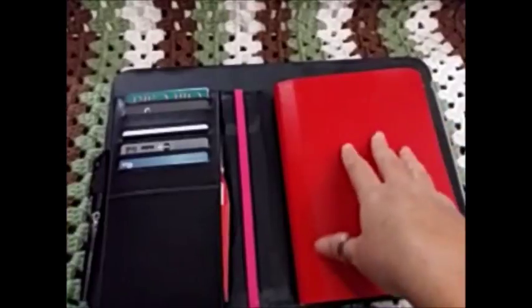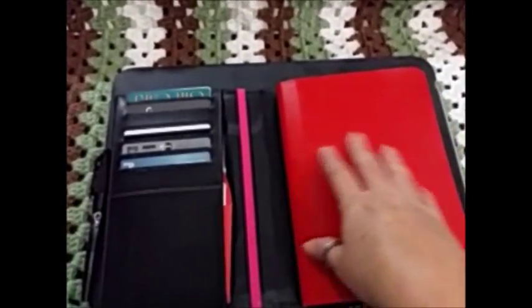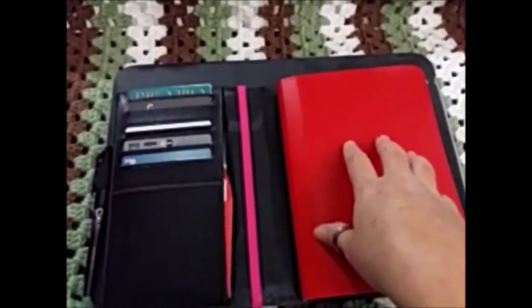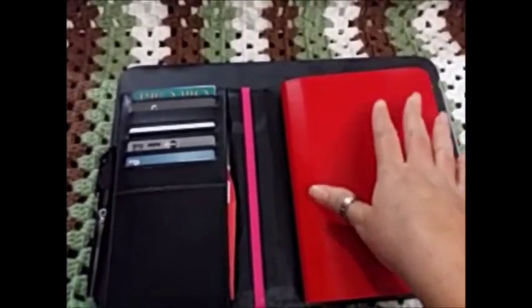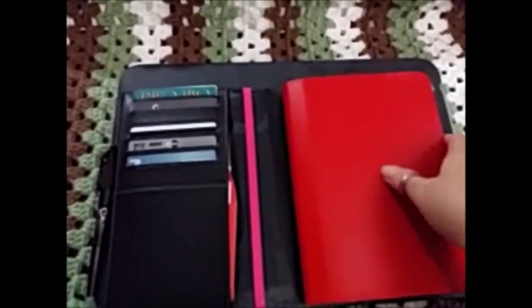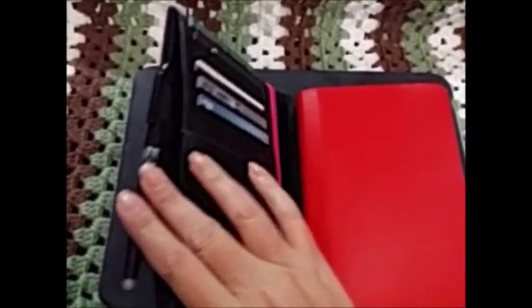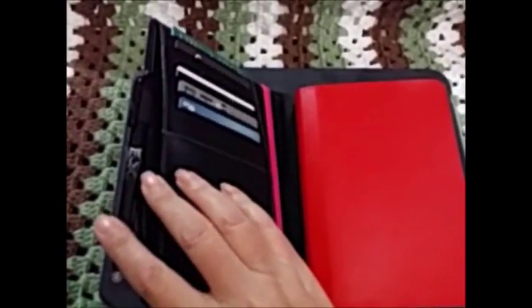I found myself wanting to either move back into the personal size, or to cut apart this book, punch it, and put it into an A5 and use an A5. But I really don't want to cut up this book — I really, really like doing this in the bound planner. So I decided to just go ahead and move it all in here, and of course I may change my mind in a couple of weeks. I still have my pen here, which is the friction pen that I use to kind of sketch and draw in case I need to erase.